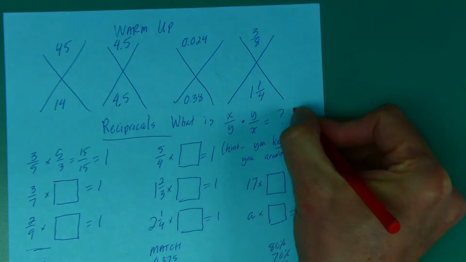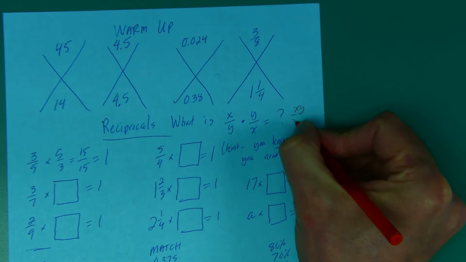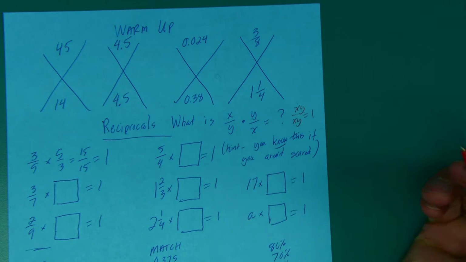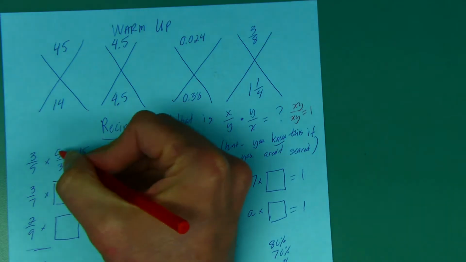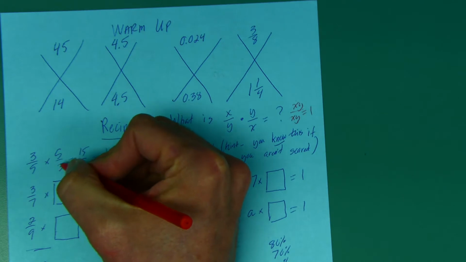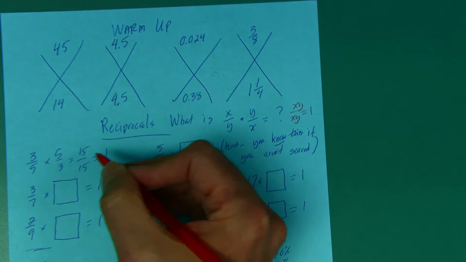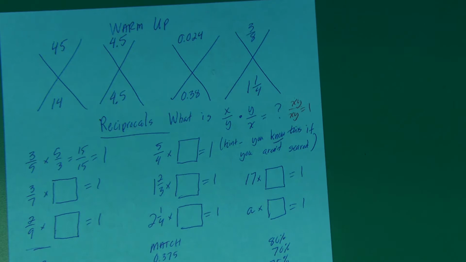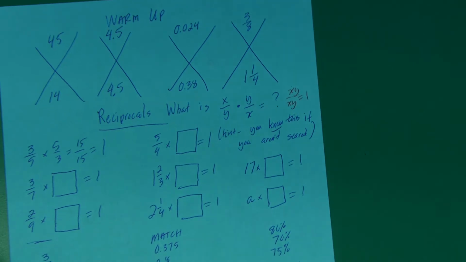Well, on top, you get x times y, xy. On bottom, you get yx, which is the same as xy, right? Same thing on top as on the bottom. That equals 1. Okay? 3 over 5 times 5 over 3. When you multiply those, you end up with 15 on top and 15 on the bottom. And what does that equal? That equals 1. Okay? So go ahead and try those, and we will come back and get all the answers. Okay?